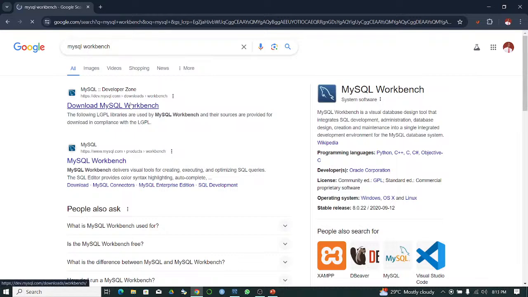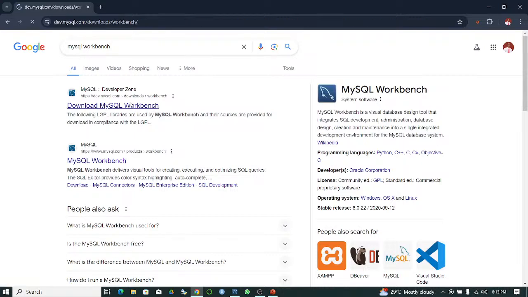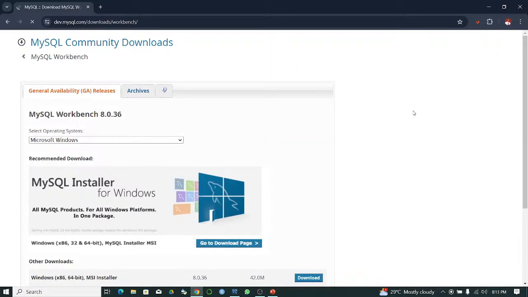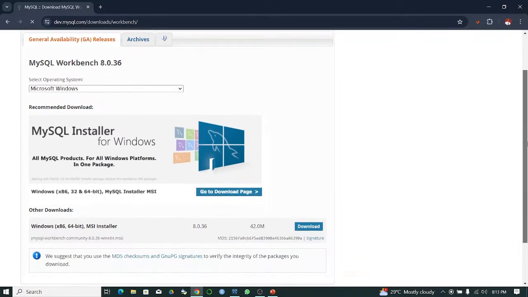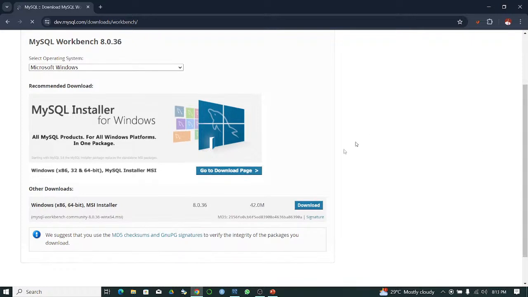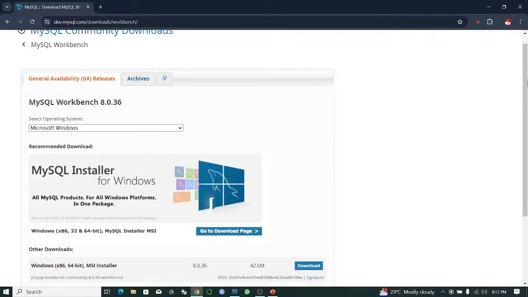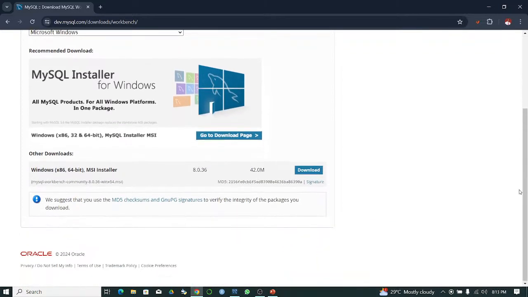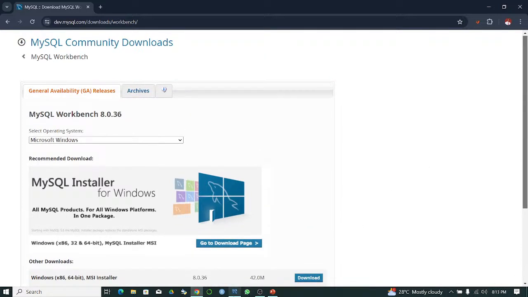This is it. Clicking on this MySQL Workbench, then we just need to navigate. This is it. Download. I have it on my system already, so I don't need to download again. So we can just download from here. This is one of the best software for writing SQL scripts. Now, let's go back to our MySQL Workbench.